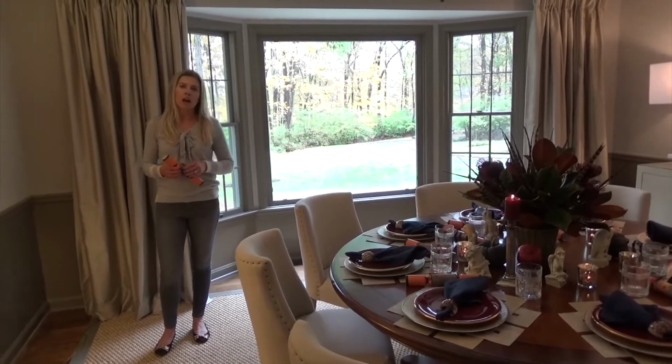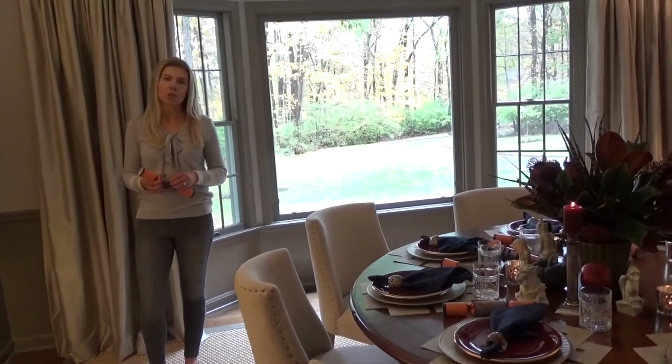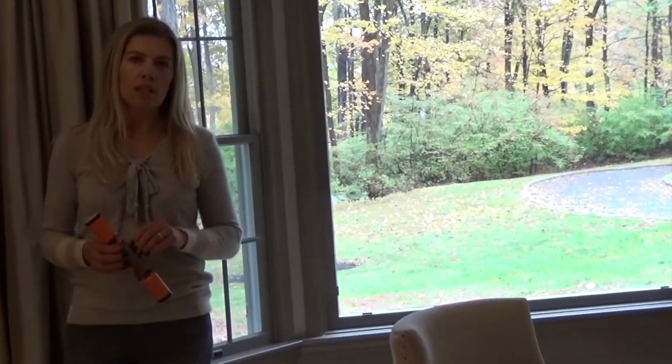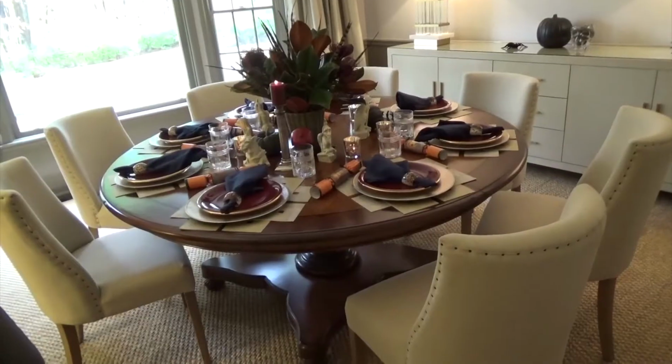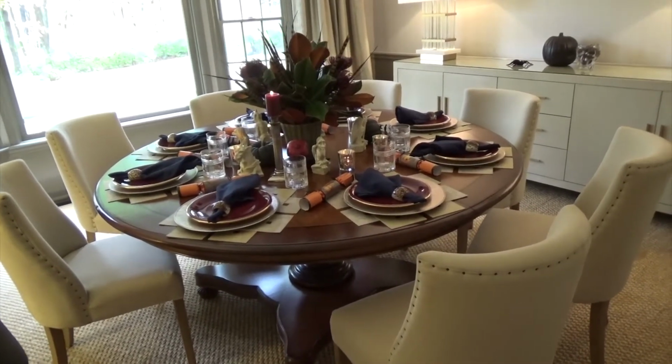Halloween's coming. I wanted to show you a really fun Halloween tablescape that you could do just for you and your kids. I tend to theme my dinner parties at times, and kids love it. They remember the music, they remember everything. Even if you're just ordering Chinese food, I think if you have a special tablescape for that, it will be a fun memory for everybody. All right. So here's our Halloween tablescape.